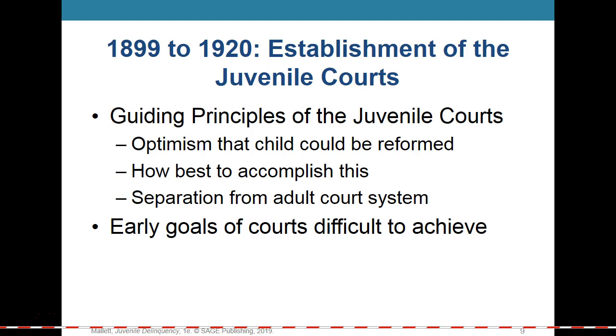Most of the children during this time that were involved in juvenile courts were from poor families and many immigrant neighborhoods. The juvenile courts were different than any prior court that handled children's issues. Most juvenile courts handled minor offenses and status offenses. They were held in private, did not include jury trials, indictments, or other adult system formalities. They were, as I said, treating them more as civil and not criminal. The juvenile court took on the supervision of the child. The juvenile courts moved away from these initial reformative and informal supervision plans, and state law began to define delinquency.